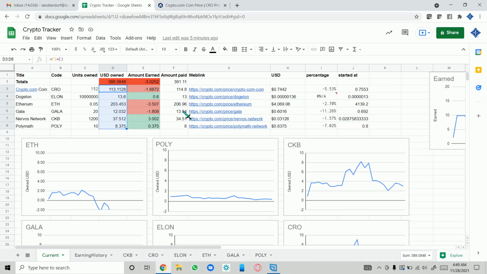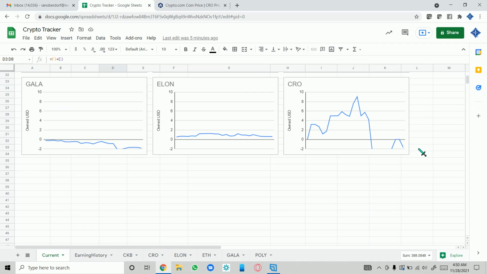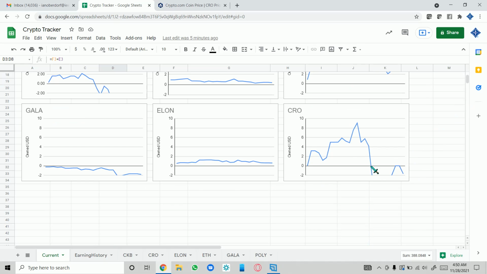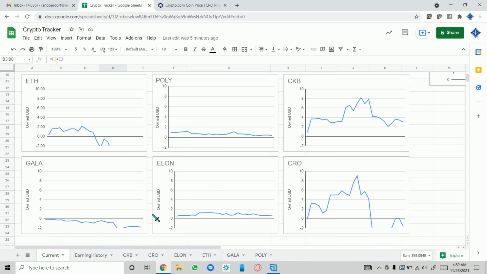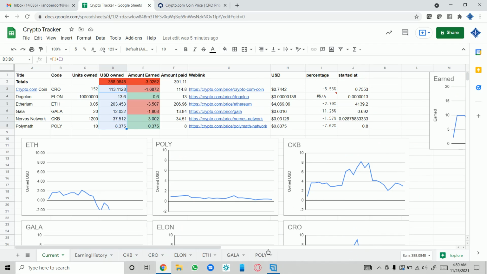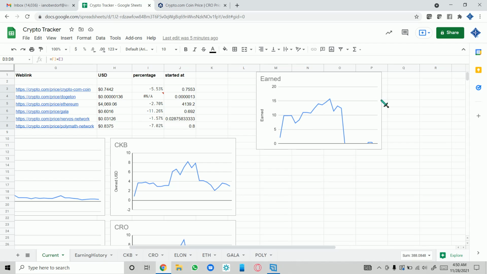So now we have all this information. Next thing you're wanting is, okay, I want to have these awesome graphs. These graphs are giving me a nice timeline. They're showing me, hey, you were going downhill here, you're staying flat here, but here, look at this, you went up and then you went down, you went up. I want to have access to graphs like this so I can see what's happening. The Elon, hey, it looked pretty flat all the time. The Gala, it's pretty much been going downhill. So I want to see, okay, how do I track all this?